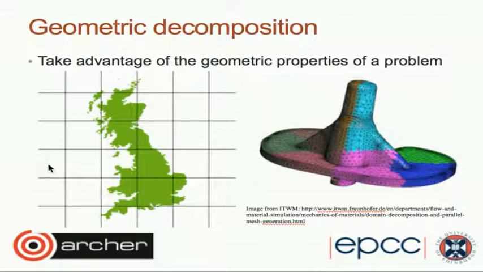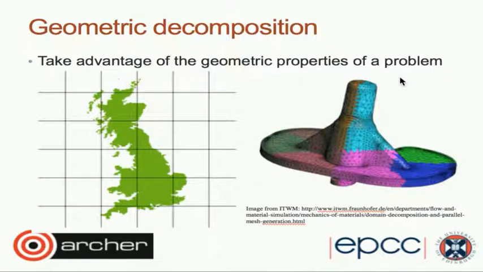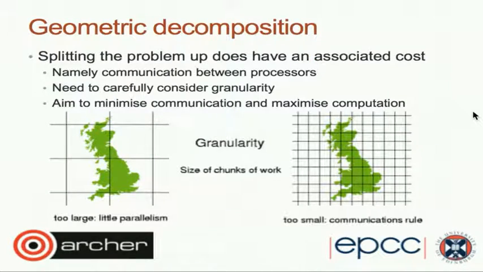A very common way of breaking down your problem is to use geometric decomposition. For example, if we want to calculate the weather forecast over Great Britain, here on the left is a map divided into 2D squares or regions, where each region is a parallel task given to a processor. Each region is largely semi-independent of all others, so the calculation within each region can be done semi-independently. On the right, we have a 3D example of geometric decomposition — part of a knee prosthetic — where different colors represent different regions. Of course, it's not as simple as that; there are associated costs.